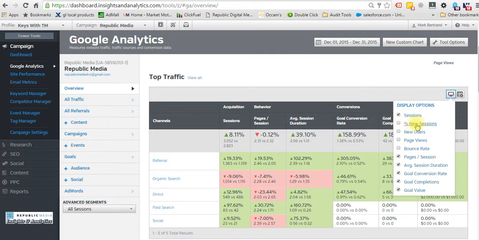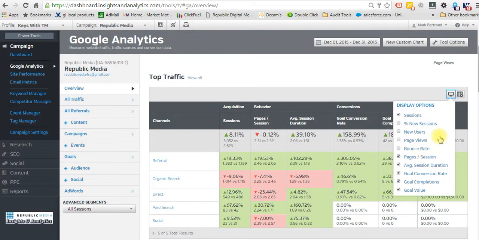You can turn off the new sessions, you can turn off new users, you can turn off page views, and you can turn off bounce. And so for every one of these tables, and the way that we do the analysis here at Republic Media, we don't really care about bounce rate. It used to be a really important thing, but a lot of our landing pages are a single page. It's going to have a really high bounce rate.